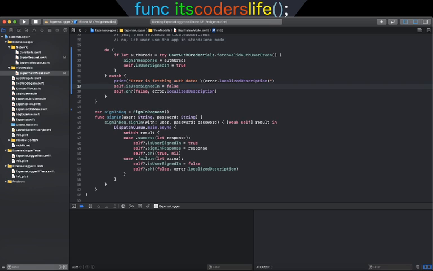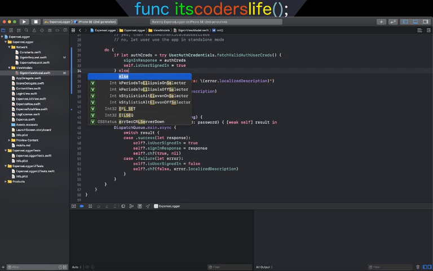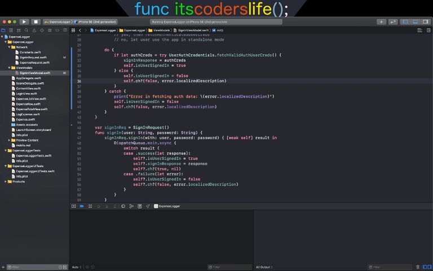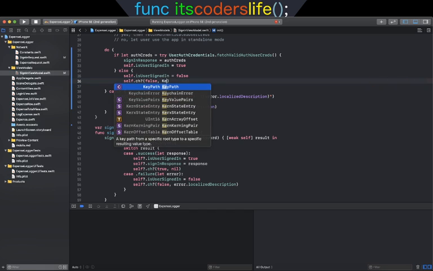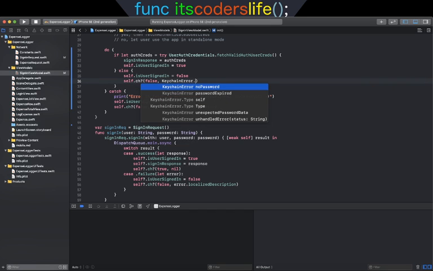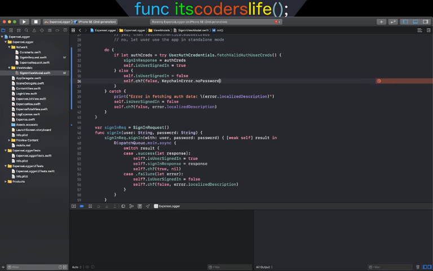Okay, so this looks good for now. What if here there is an else statement? So I need to send some keychain error dot no password dot localized description. So this makes sense here.